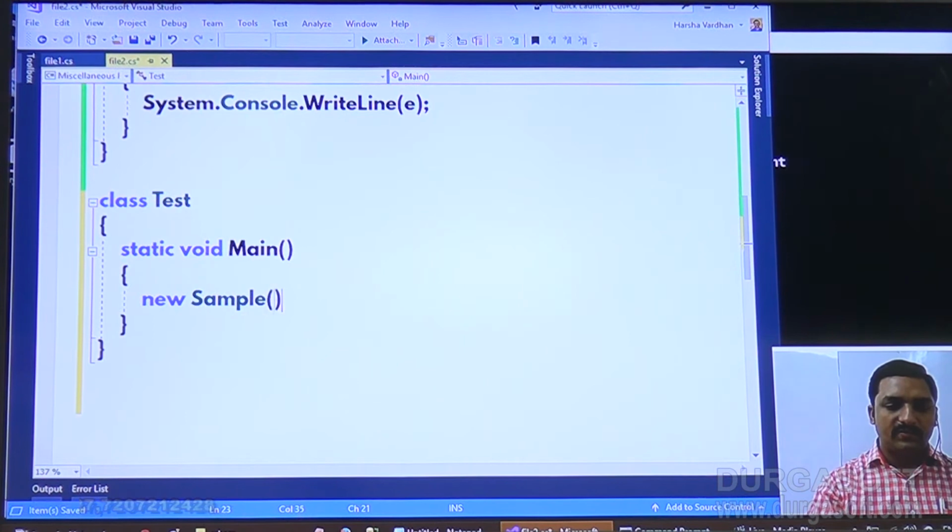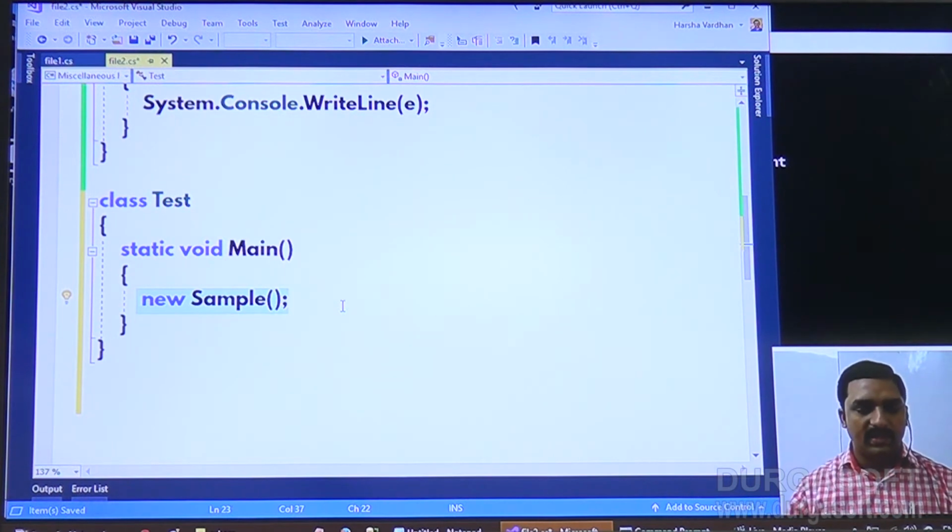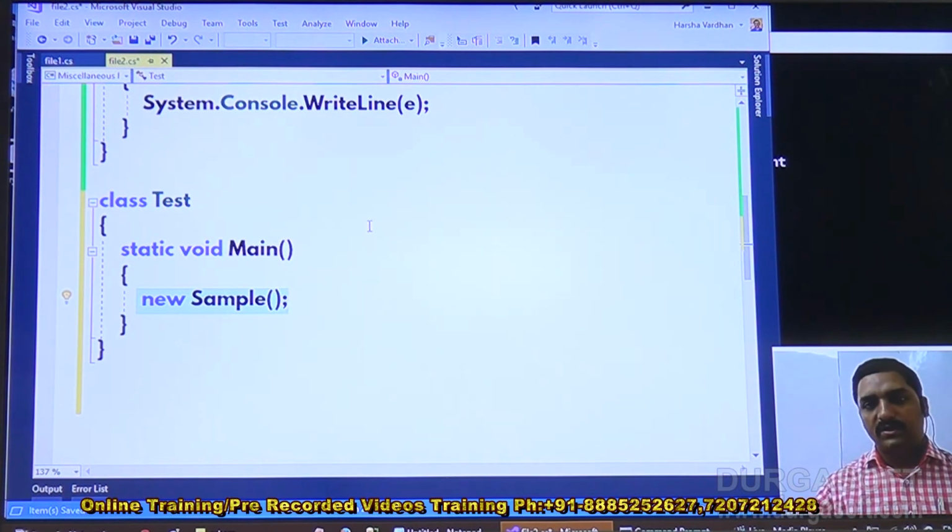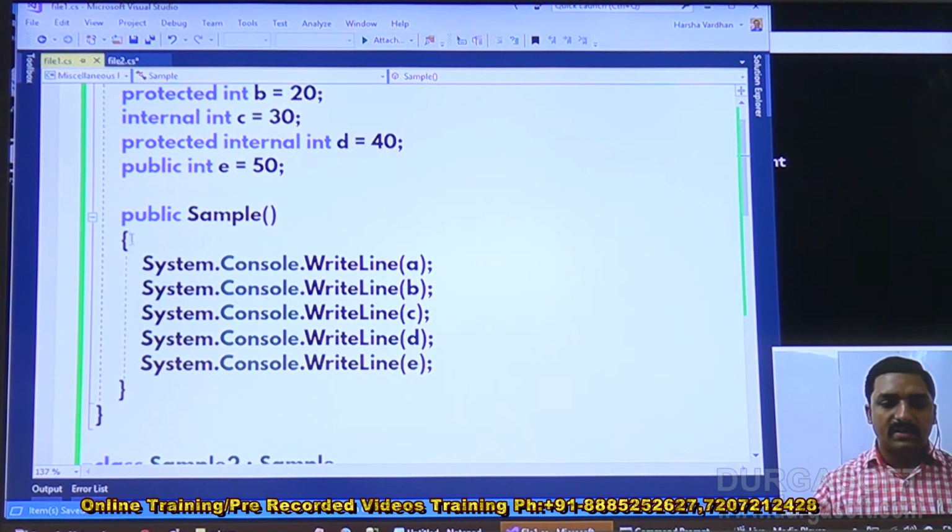When we create object for the sample class, automatically its constructor will be called. Even I told that point in object lifecycle, whenever we have created object for the class, automatically its constructor will execute. So new sample means automatically this constructor part will execute. So you will get this output. Okay, let's create objects for remaining classes later. Let us stop this class at this moment.